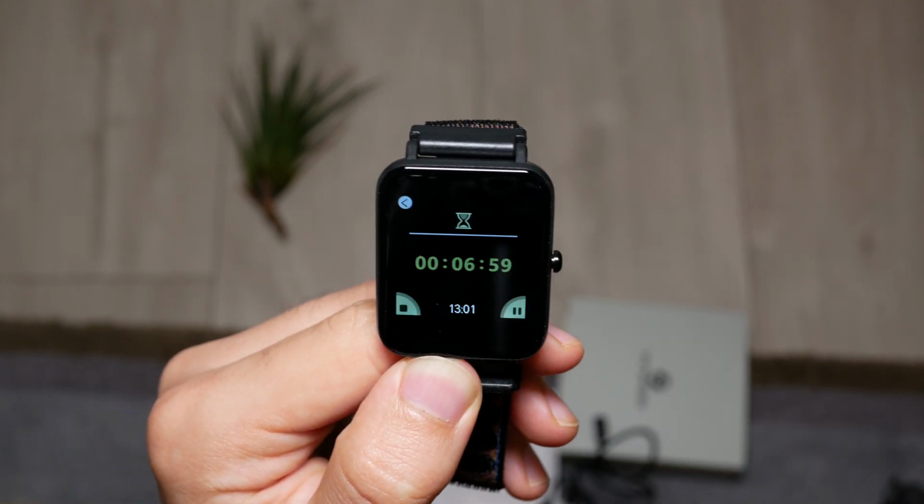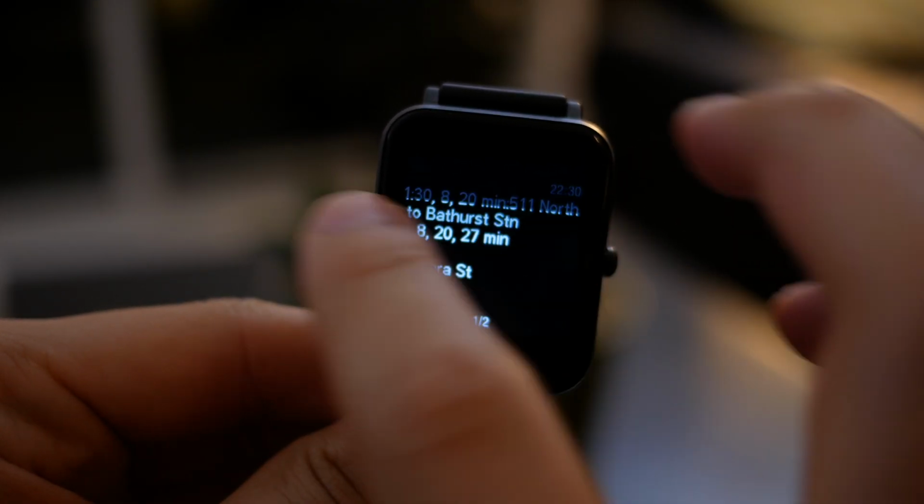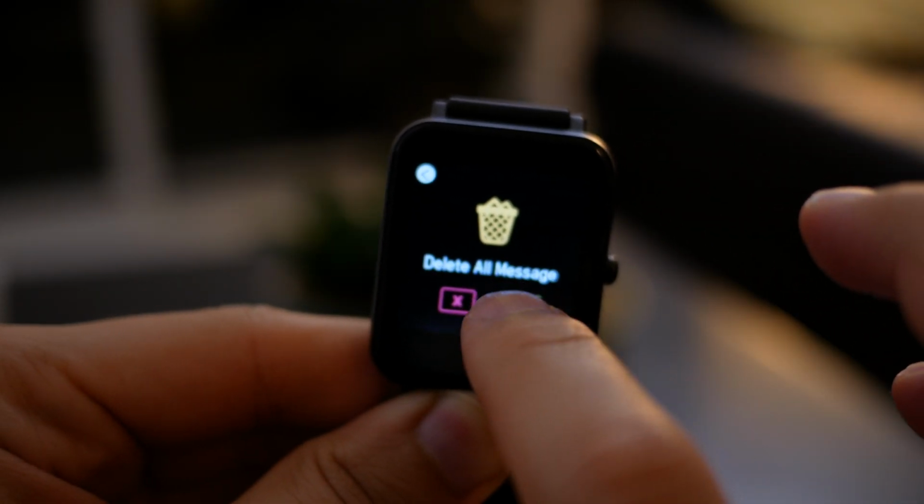For example, if you want to access your notifications, you just simply swipe down and you can see all your notifications in a very large font, so it's very easy to read, unlike some other smartwatches that make it almost impossible to read the notifications.